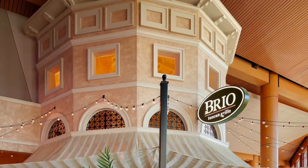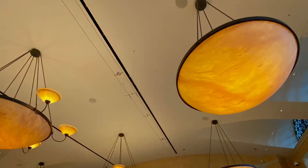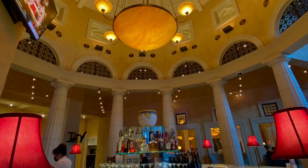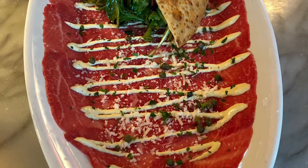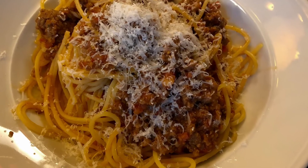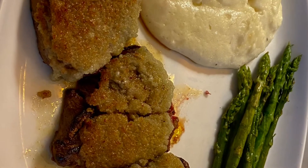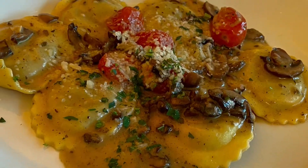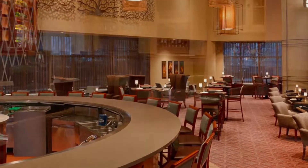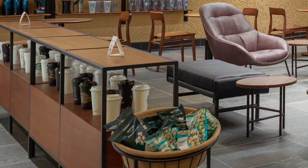The next stop on our Good Eats tour is the Brio Tuscan Grill. We have eaten here almost every time that we've come to Cherokee because this is Steven's absolute favorite. We've had the beef carpaccio, the eggplant and shrimp, the spaghetti bolognese — the list goes on and on. We try something different every time we come here and every time it amazes us. Definitely a must try. There are many other eats to try including Ruth's breakfast, the Salou Garden Cafe, and there are two Starbucks locations on property.